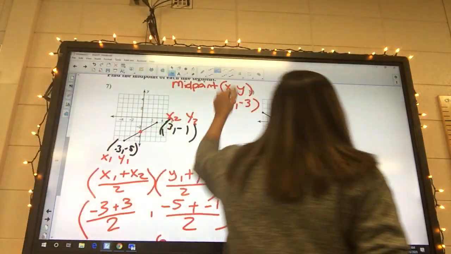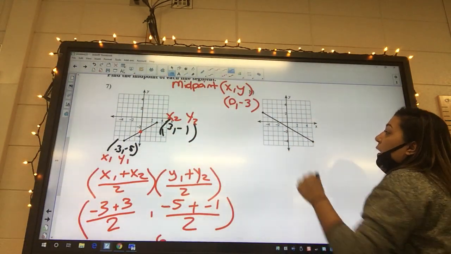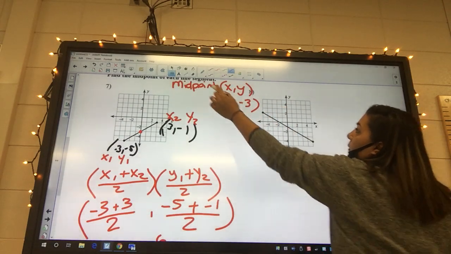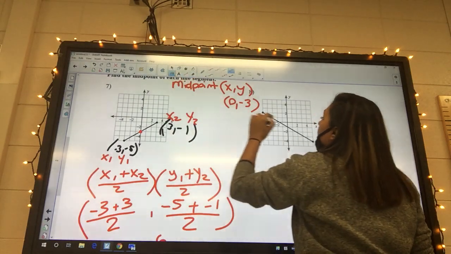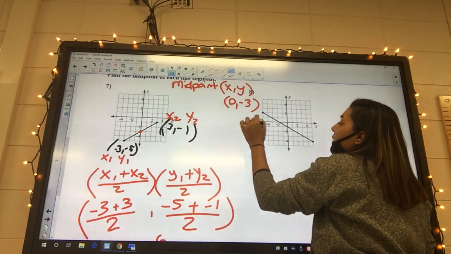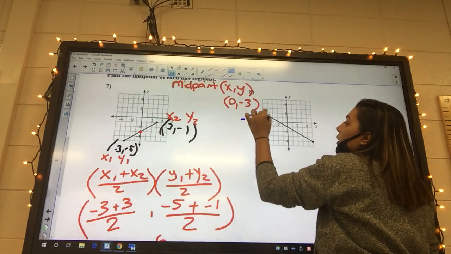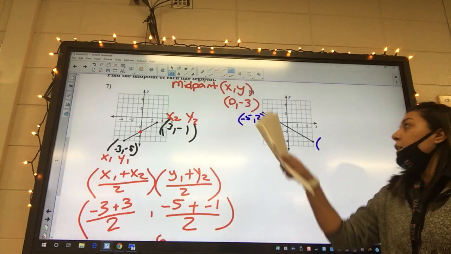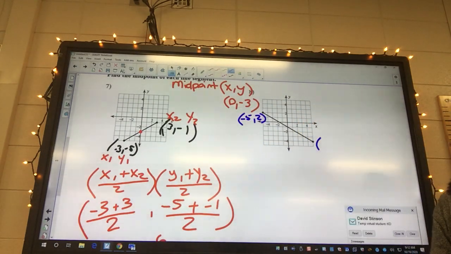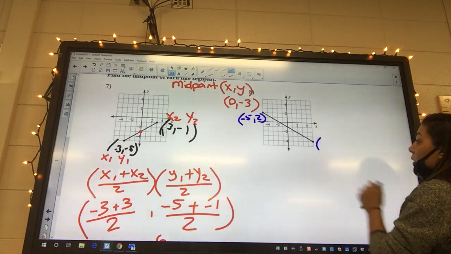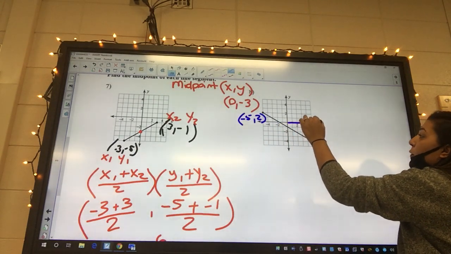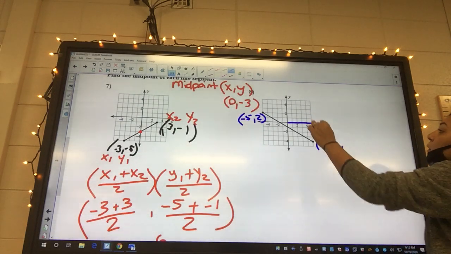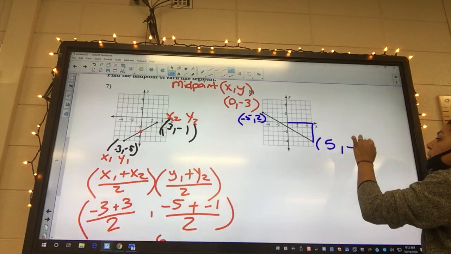Okay, so our first point is going to be at what? -5. The x is going to be -5. What's the y? 2. And I'm going to write it over here. So we go 1, 2, 3, 4, 5, -5, and it goes up 1, 2. Okay, let's look at the other point. How many do we go over? 5. We go over 1, 2, 3, 4, 5. So my x is going to be at 5. How many do I need to go down? 1, 2, 3, 4. And my y is going to be at -4.